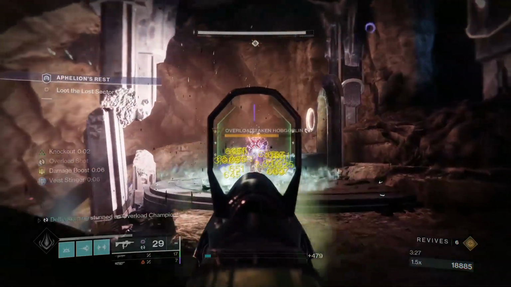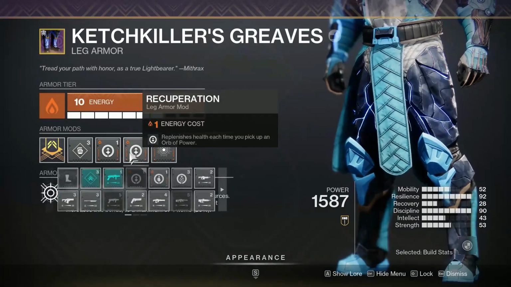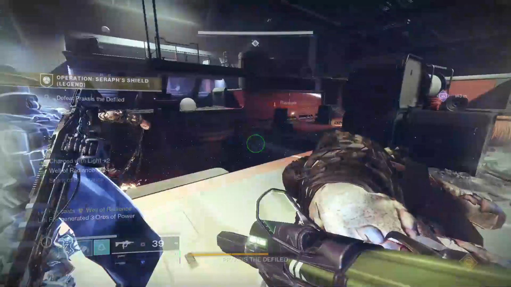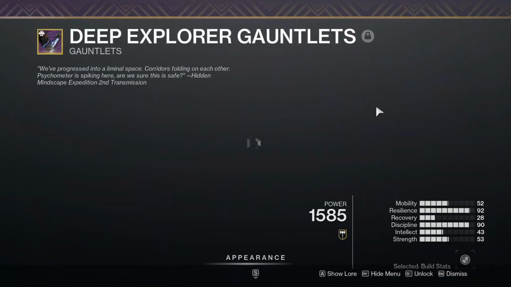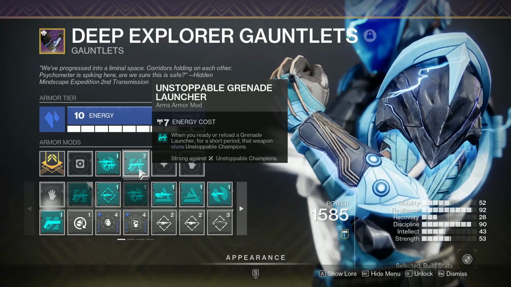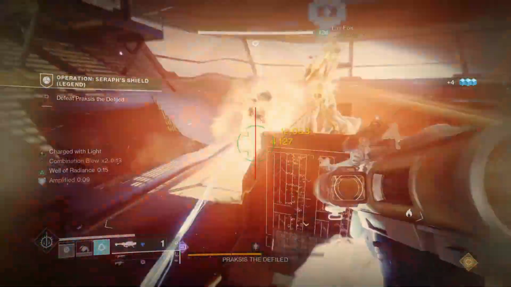Two other notes about the artifact this season, really incentivizing folks to use grenade launchers. Grenade Launcher Holster essentially does the same thing as Witherhoard auto-loading, but only costs 1 energy in the leg slot. So if you don't have the Witherhoard catalyst done, you can simply use this and get a really good effect for only 1 energy. Additionally, Unstoppable Grenade Launcher, though it costs a whopping 7 energy and goes in the arm slot. Very expensive, but useful in high unstoppable champion areas. And if you're like me, I do not like hand cannons and much prefer using Unstoppable Grenade Launcher with Witherhoard in this combination.